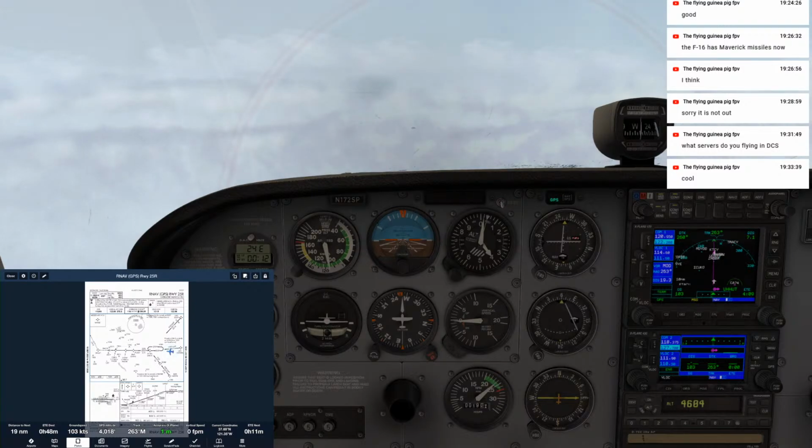Alright, RNAV GPS runway 25 right into Livermore. Approach course 255, we've got that dialed in. Circling, we're not going to do that. Yep, we're good, all that looks good, perfect. This has a precision approach lighting, missed approach climb to 4,000 direct at Durnay, and then on track 317 to Waihi.